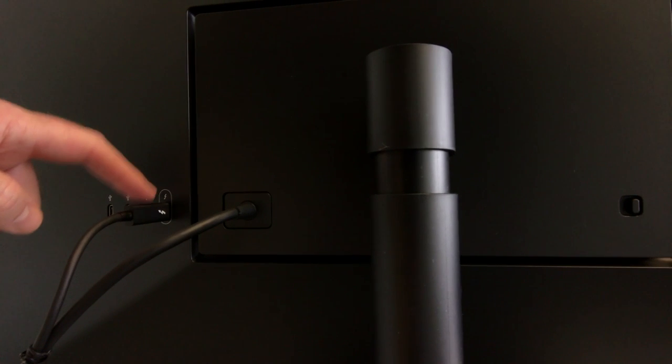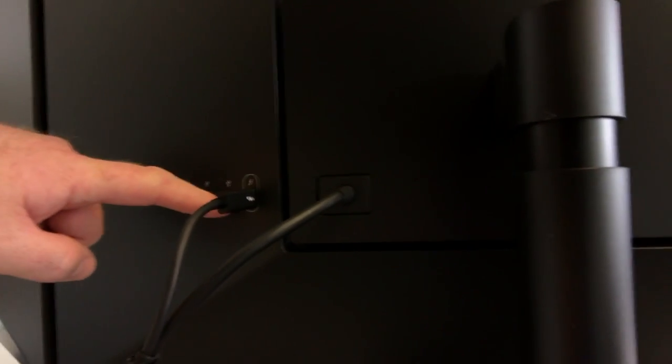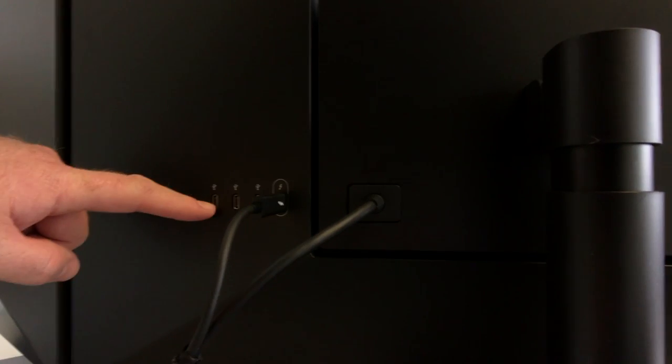Power's here. This is where one of the displays is plugged in. And I have three more USB-C. Same thing over there on the other side. I've got three more on that one as well. So really I've got six more ports that I can use for any peripheral type stuff. If I did want to plug in an external hard drive or just any connectivity, plug in my iPad, whatever the case, I can plug stuff in still, which is good.